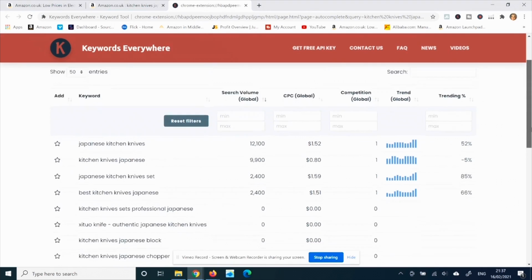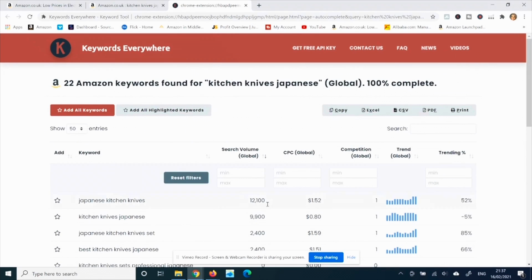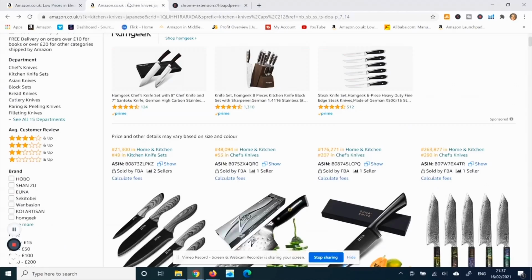So it's quite high and it's highly searched. So this is a good piece of data that you can copy over, download in CSV, PDF, print, or however you want to save this data, because then you can use this data to run your ads and you will know exactly what to target.